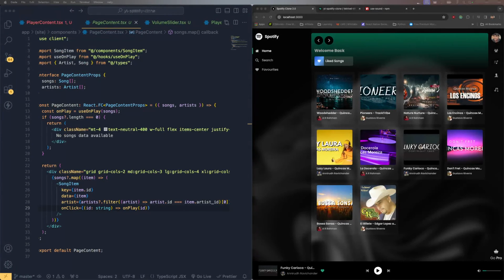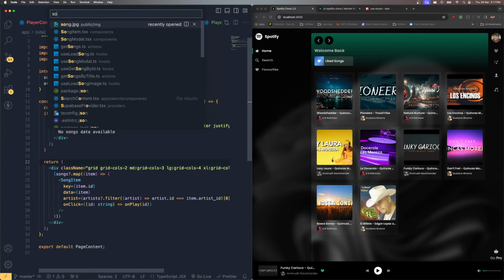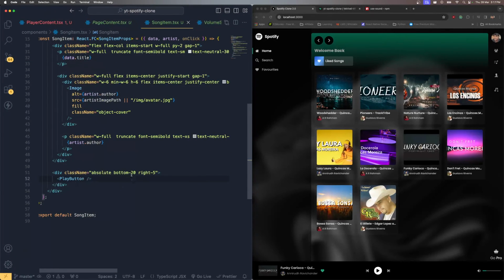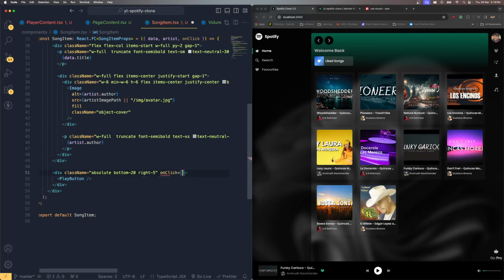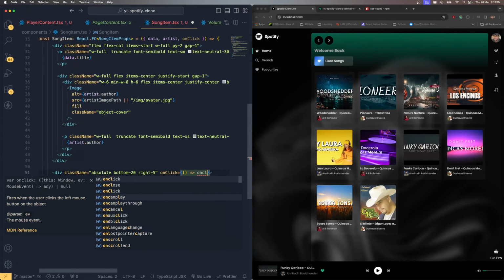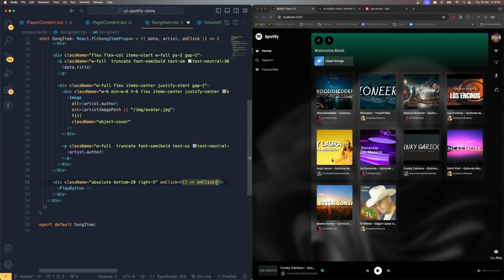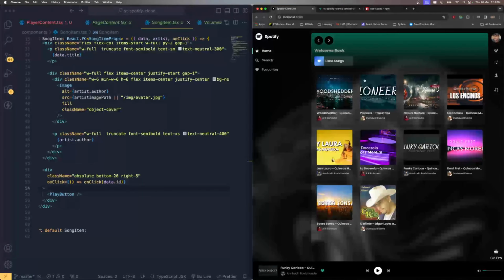Now the reason why it's not playing in the song item is because inside the play button we haven't supplied that ID. So let me open that song item, and inside this play button, so this is the play button division. For this division we haven't added that onClick event. So onClick, call a callback function, and onClick we have this hook, we have this property which is coming from here. That property needs to supply the data.id. That's the reason it's not working over there. So now it should work.